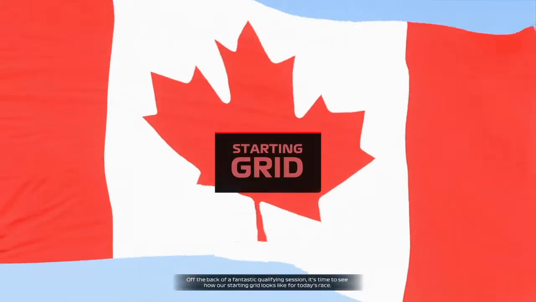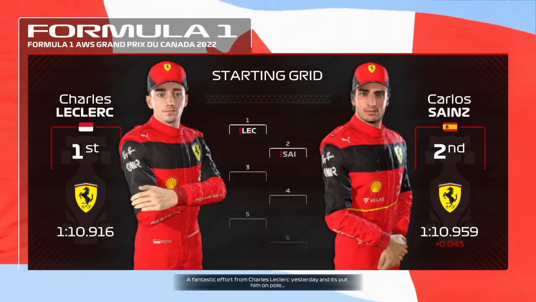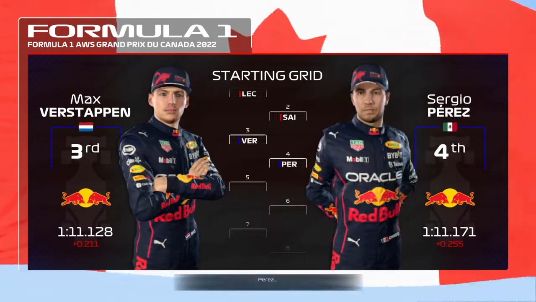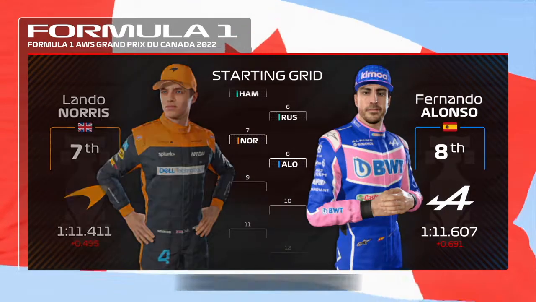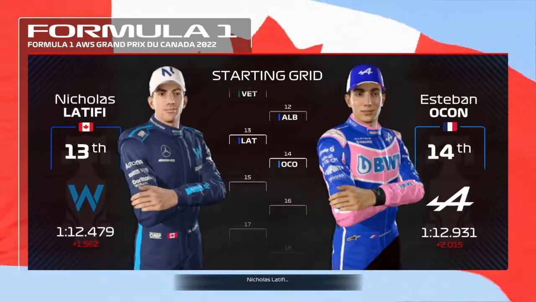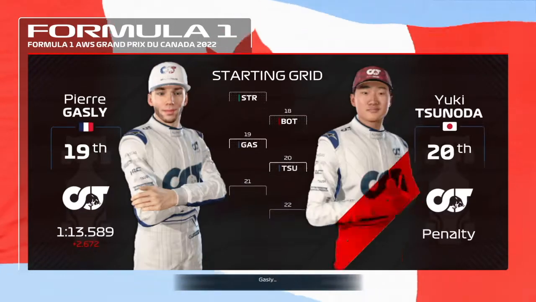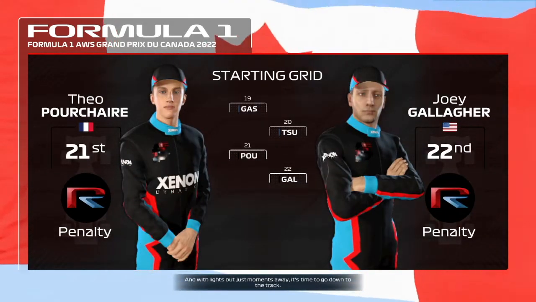Off the back of a fantastic qualifying session, it's time to see how our starting grid looks for today's race. A fantastic effort from Charles Leclerc yesterday, and it's put him on pole. And a very happy Carlos Sainz will start second. As we continue through the rest of the grid today, we have Verstappen, Perez, Sir Lewis Hamilton, Russell, Norris, Fernando Alonso, Mick Schumacher, Kevin Magnussen, Vettel, Albon, Nicholas Latifi, Ocon, Ricciardo, who has taken a grid penalty, Lance Stroll, Valtteri Bottas, Gasly, Tsunoda, Teo Pourchaire, and Gallagher. And with lights out just moments away, it's time to go down to the track.